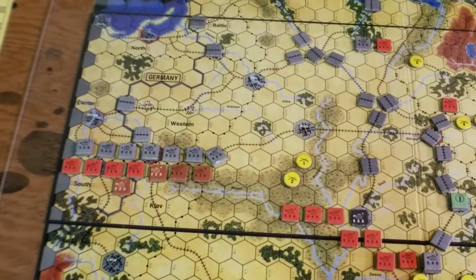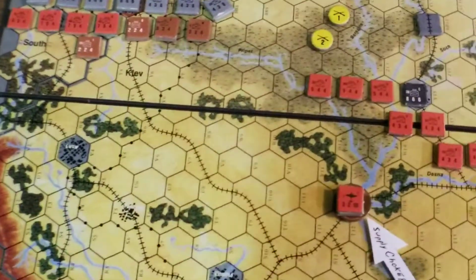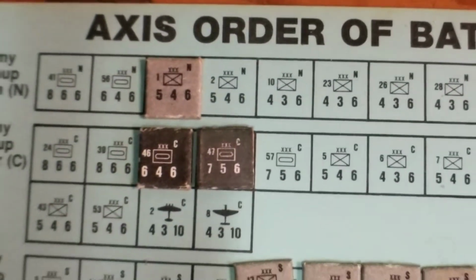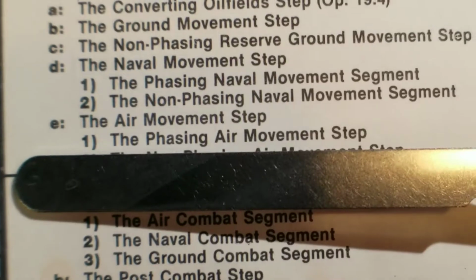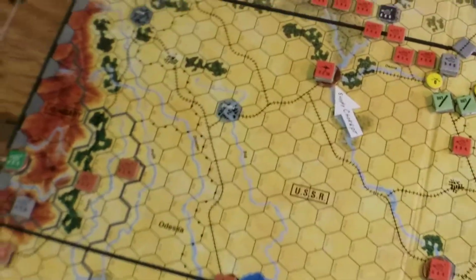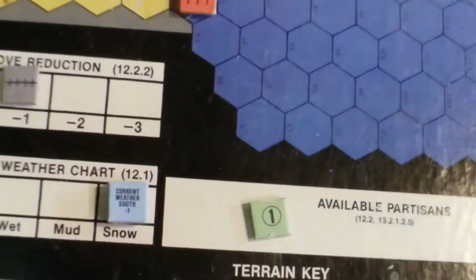You had a bunch of replacements, and I did, importantly, rebuild one of my air units. So I used a bunch of my replacements to rebuild one of my air units, brought those in. Let me get my little board here. Right now it is the axis air movement step, and I just got caught up on that, so I will fill you in. But let me grab my little pointer here, and we'll see what's going on.